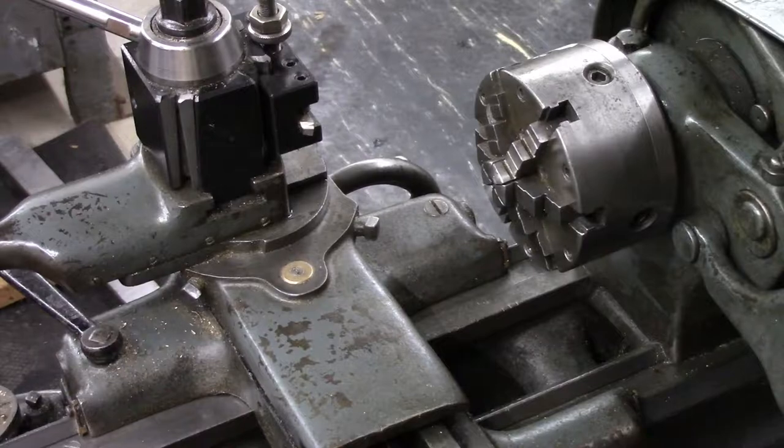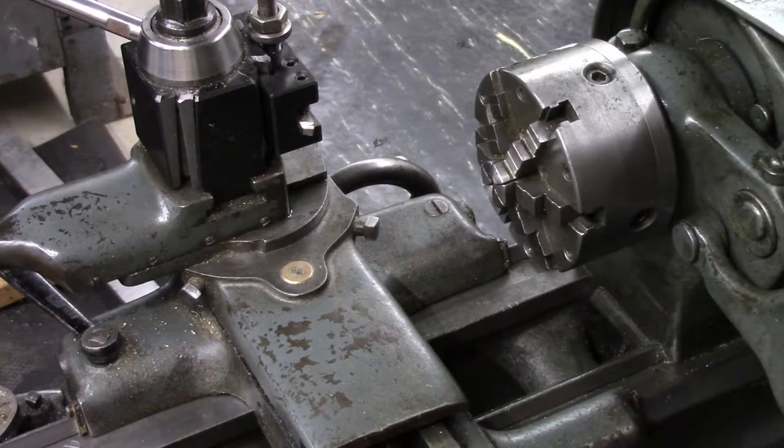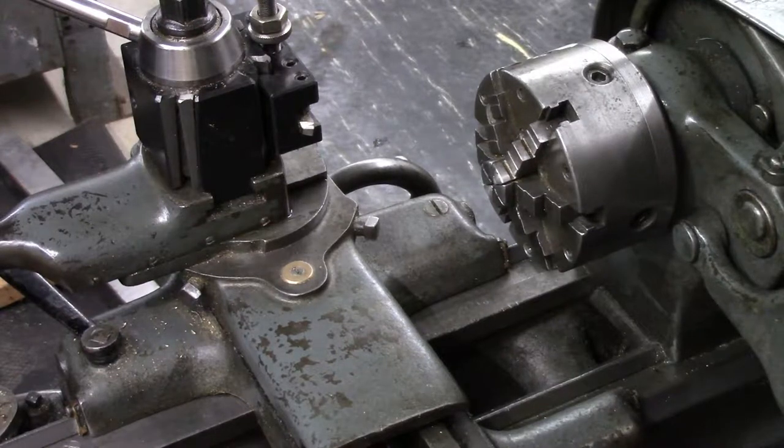Next part I'm going to make is the little gas jet that goes in and screws into the lower body for this burner. Now this requires a 6,000th diameter hole in the middle of it to create the proper size orifice for the proper gas flow for this burner. Now, try as I might, I couldn't manage to drill a 6,000th diameter hole on my little lathe here.